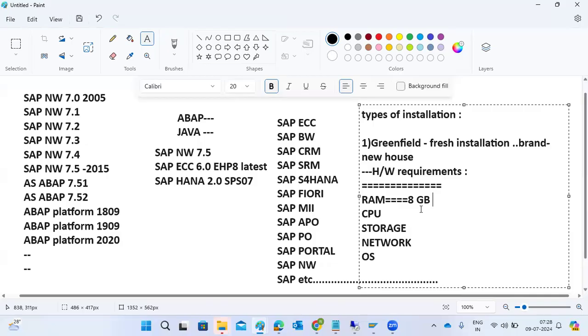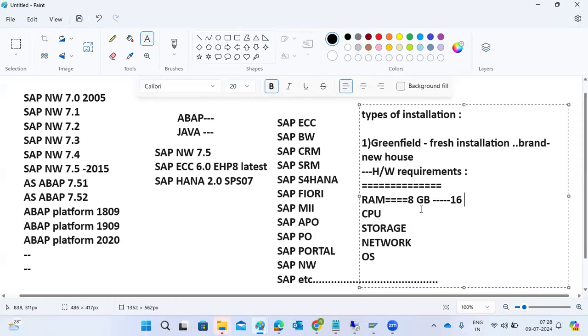Is it simply 8 GB memory? No. It depends upon the number of users and the data flow. How much data are you expecting? Based on that, you can plan the RAM size. Normally, SAP applications do not require much memory.